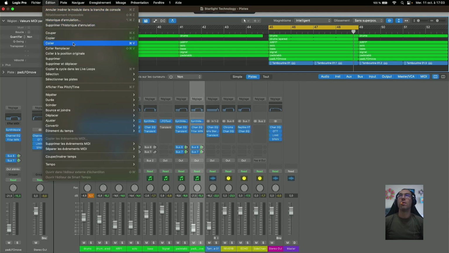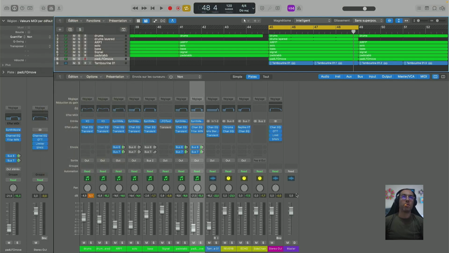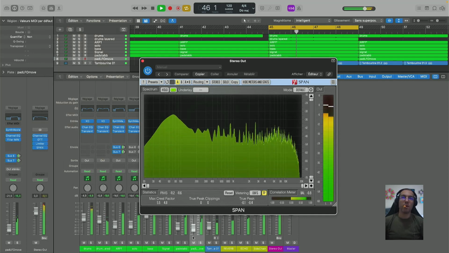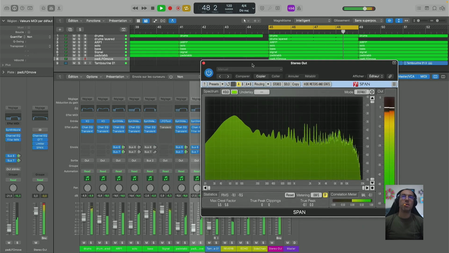So now we know that this represents the bass, so we can lower it down a little bit.